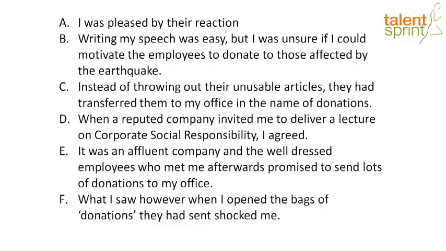Let's look at our third jumbled sentence. Again, I have 6 sentences. Let's identify the topic sentence. "I was pleased by their reaction." Who is "their" there? Can't be my topic sentence. "Writing my speech was easy." Why was he writing his speech? What is the need? There has to be a preceding sentence. Cannot be my topic sentence.